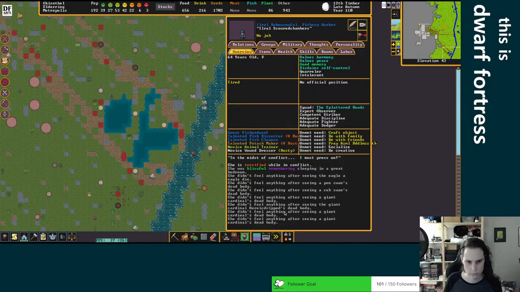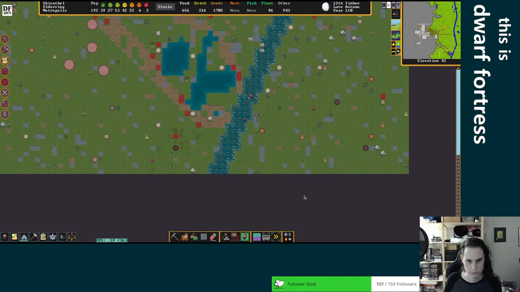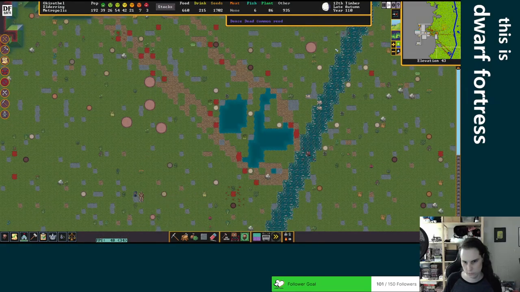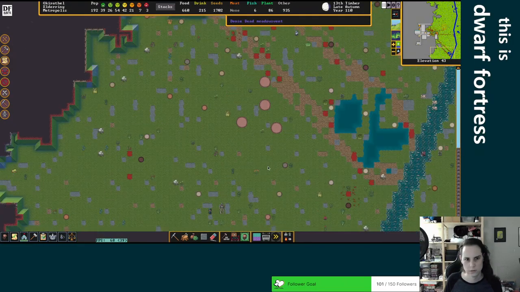Oh! Find a fisher. Quick, run to the squads! Uh-oh. That looked... Okay. No, run this way! Oh. Here they come. Okay.